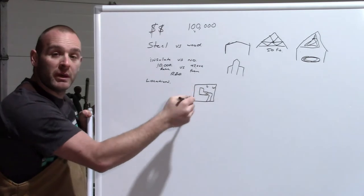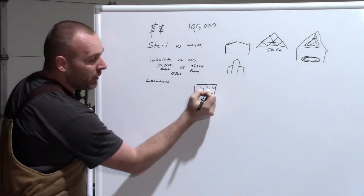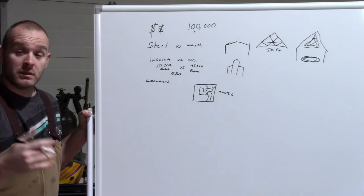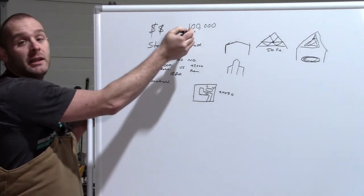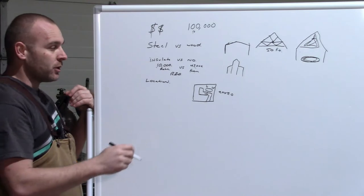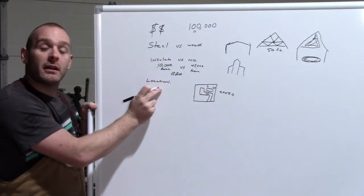And then you can only build on so much percentage wise of your property. So you may only be able to put, say, a 20 by 20 shop on your property. It's not a problem, that's as big as you can go. So that may or may not eat into this budget. Maybe you can put, I don't know, 40 by 80 or something. So again, location's gonna matter. Talk to your city, see what they allow.